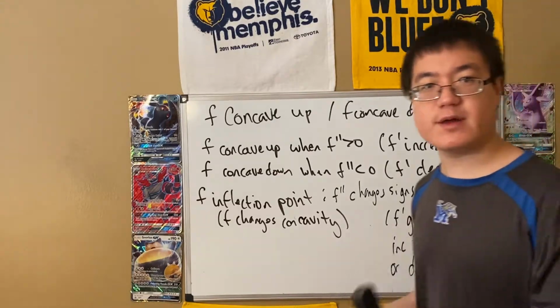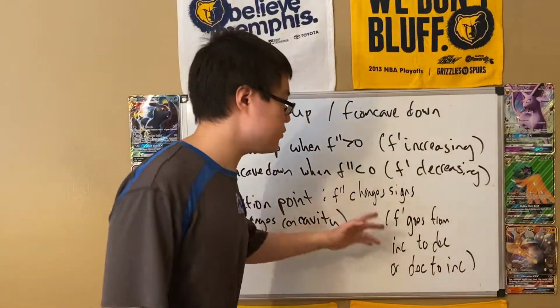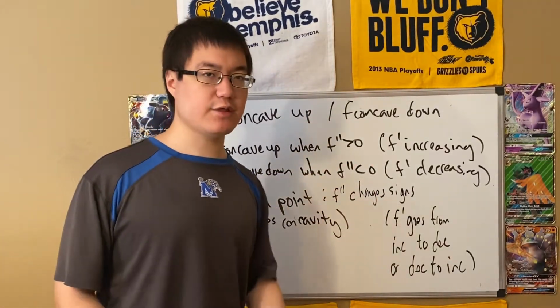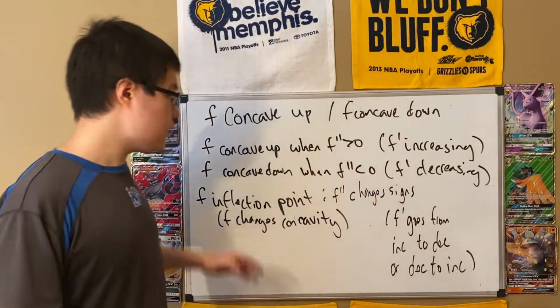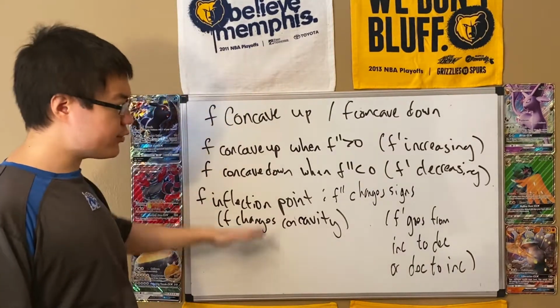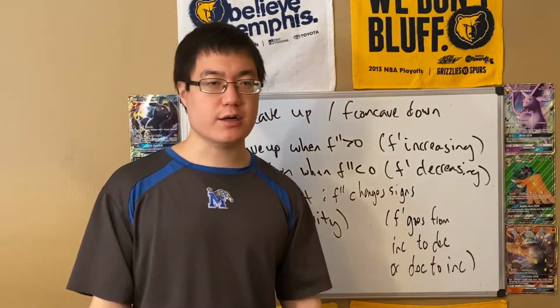Sorry, I'm going to abbreviate. Don't be lazy like me. You should probably write out the word increasing or decreasing. You should definitely write f prime, f double prime, and things like that instead of slope and so on. These are the rules. Get to know them very, very well. Let them become your friends. And then let's try to do some examples.